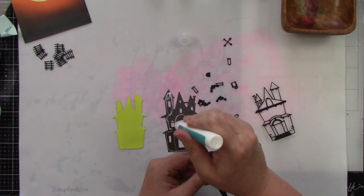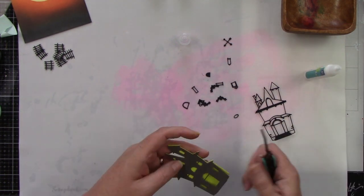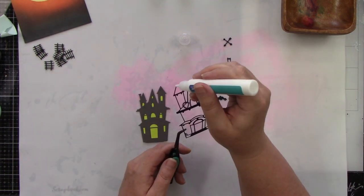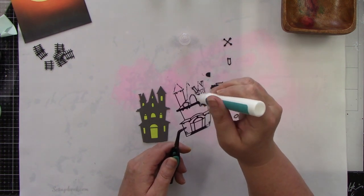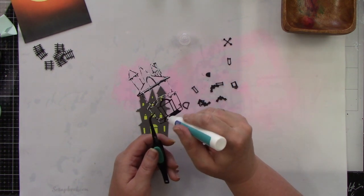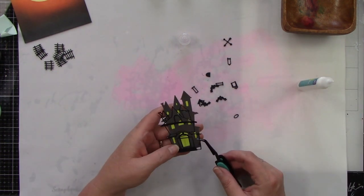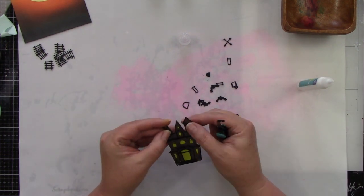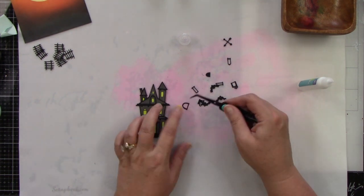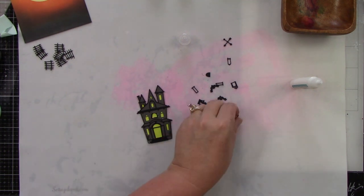Okay, let's glue our house together. This piece is die cut from Lawn Fawn's Storm Cloud cardstock — I want a nice gray. We're adhering it to that inked-up background so you can see we have our nice openings for our windows and doors. Then you have this outline piece that I have die cut from Lawn Fawn's Licorice cardstock going over the top — this is adding some more detail. Look at how great that looks! Then you have all of these window frames to put in place, also die cut from Licorice cardstock. There is also a weather vane, bats, and some fence, all die cut from Licorice cardstock.